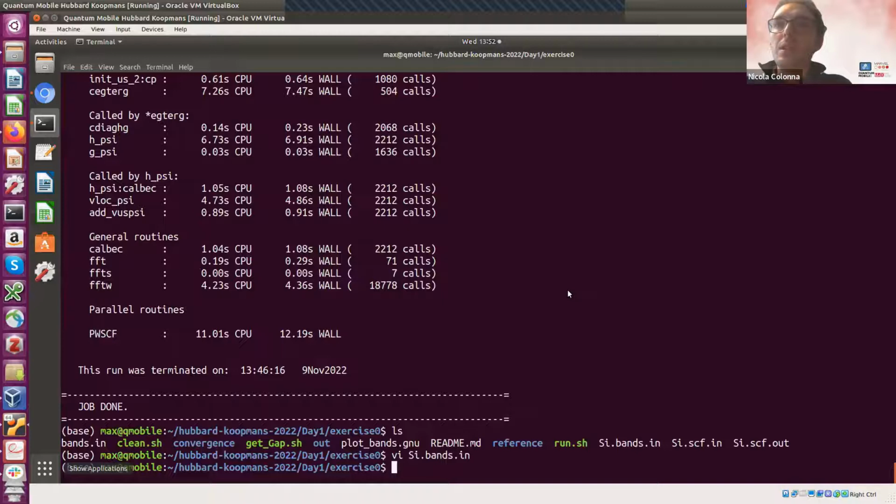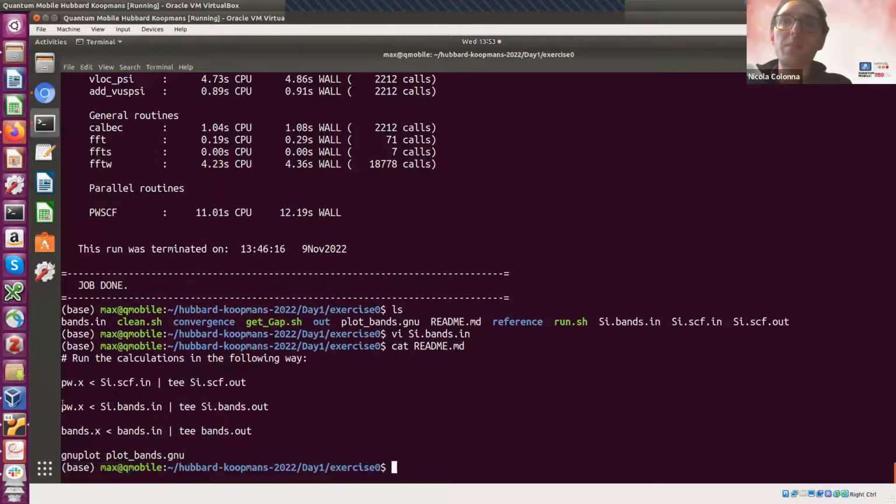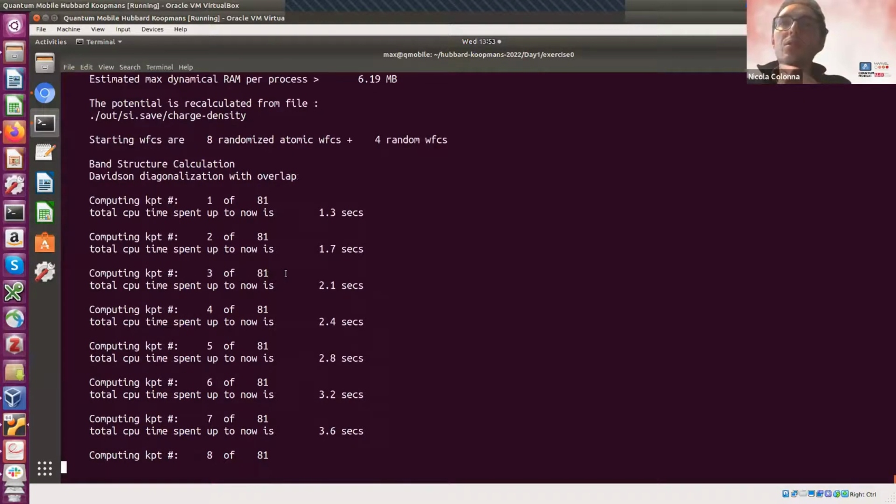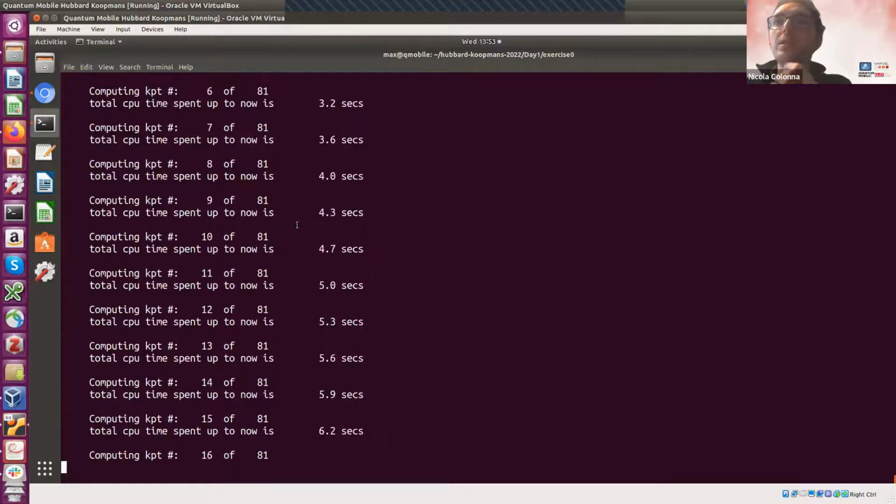Okay, let's go to the terminal. Again, the executable file is pw.x, but you can again list the content of the readme.txt, and it tells you to run this command. And now it's doing the simulation. So if you remember, we have 20 points between 5 high symmetry points. So this amounts to 81 independent k-point calculations, and the code is running each of those. So at each k-point, the Hamiltonian is diagonalized to get the eigenvalues at that point.